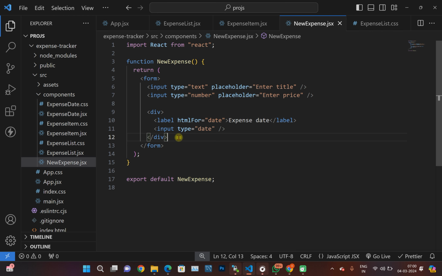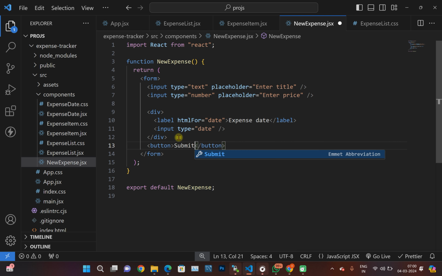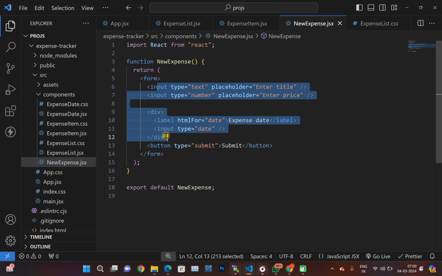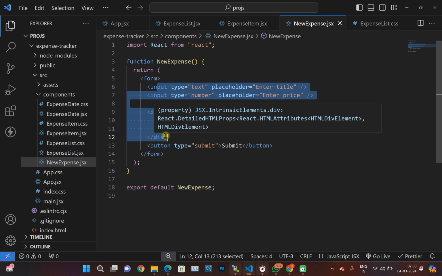Of course, I also want to have a button. Let's have a button. It says submit, and I will mention the attribute of type equals submit. Now, whenever this submit button is clicked, all the values should be read from here, and it should be sent to the expense list, and a new expense should be rendered outside.